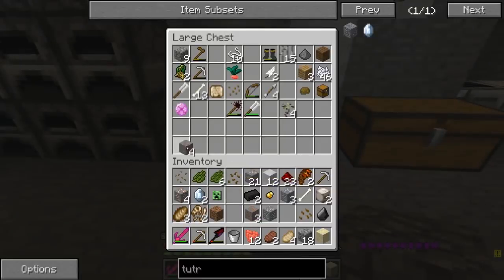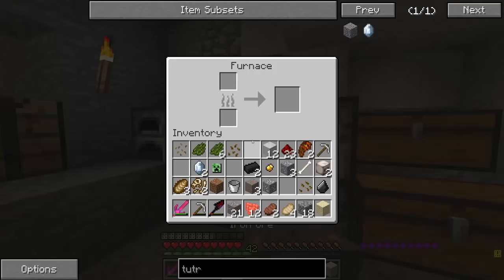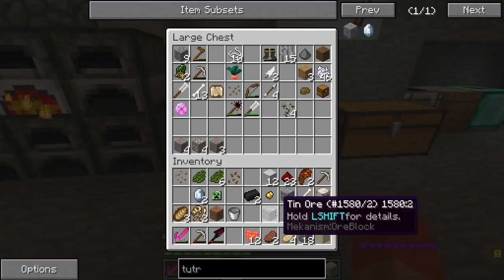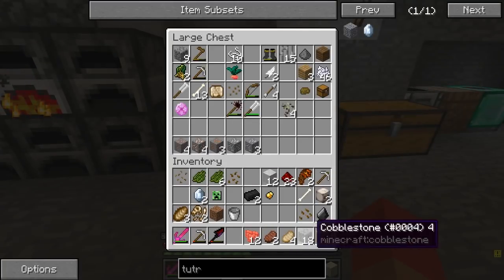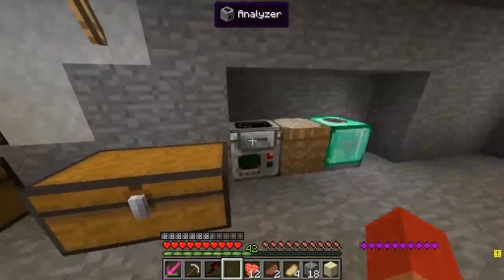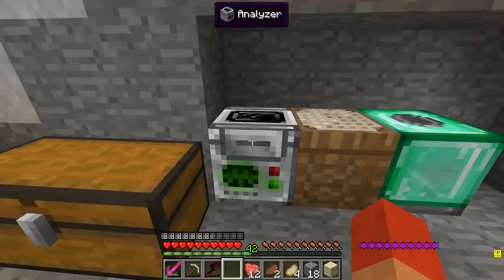We have some copper, some rose gold, 21 iron. That's all I'm really caring about right now. So we'll go ahead and pop that into the furnace. We got some copper, tin, aluminum, just normal stuff. We also got some more dinosaurs from fossils. So let me go ahead and throw that in the analyzer.